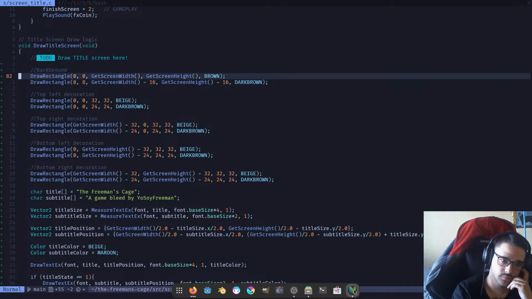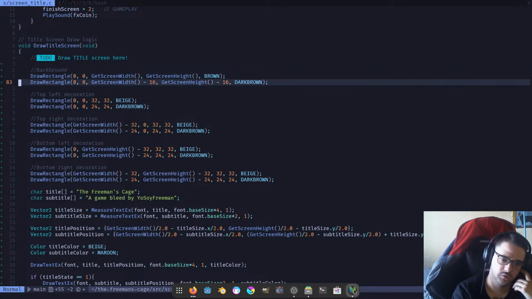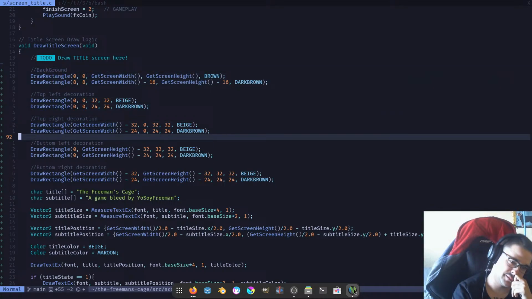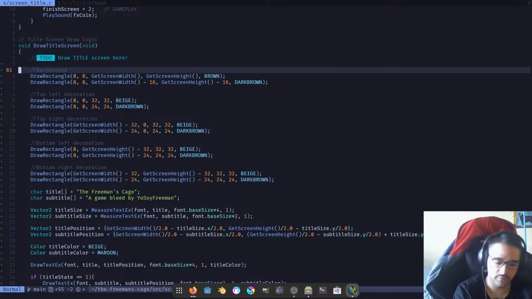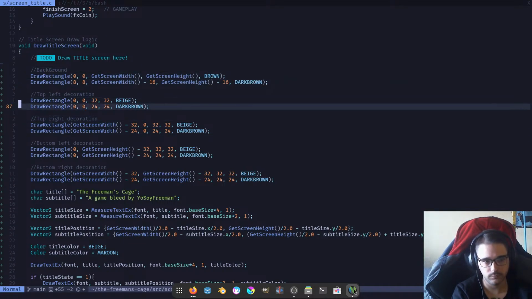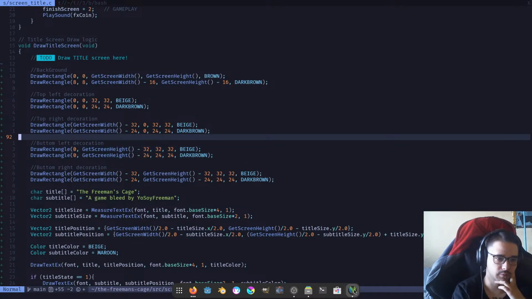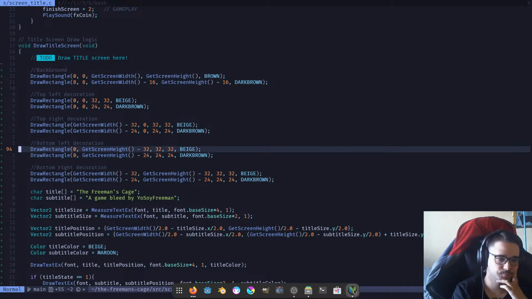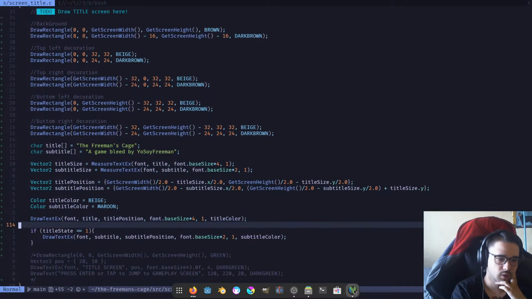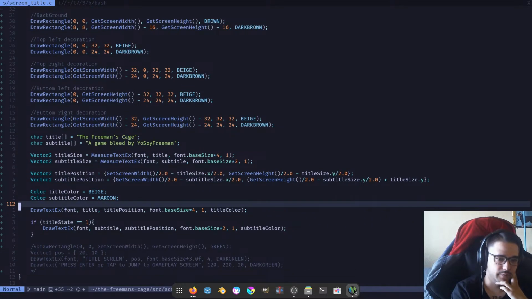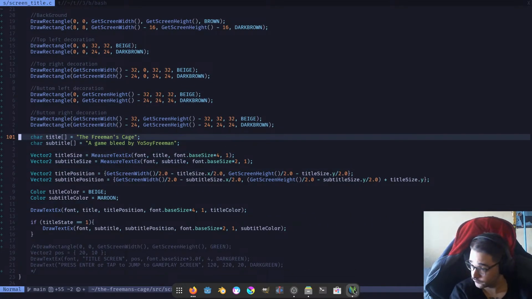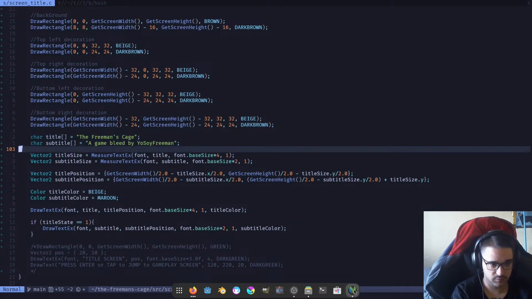I did this, and I tried to make it in a way that extended with the screen, so it scales with the screen. This is done natively, by the way. This is not rendering into a texture. This is directly rendering into the window. And then this is the first thing I did, which is just this.